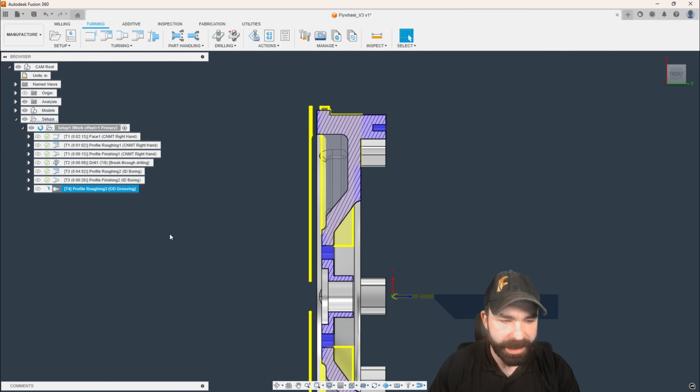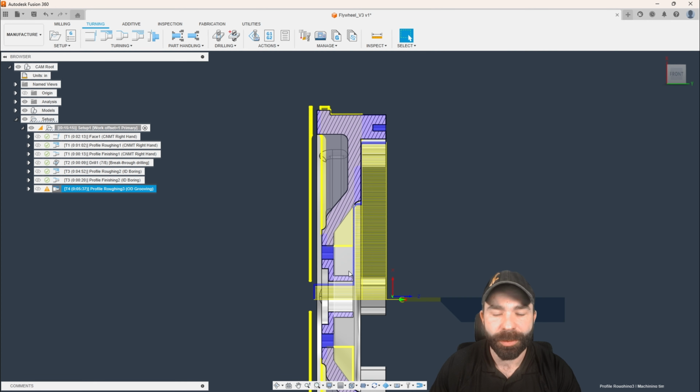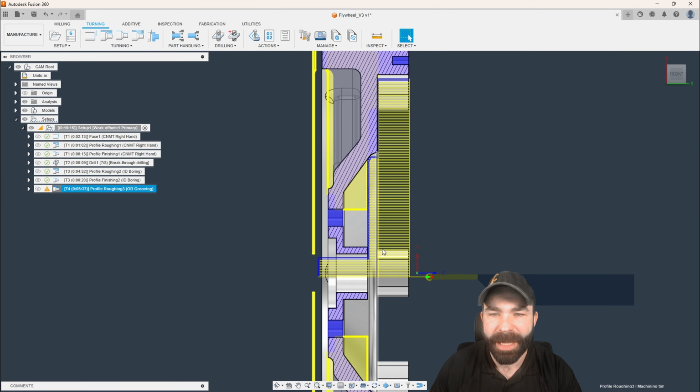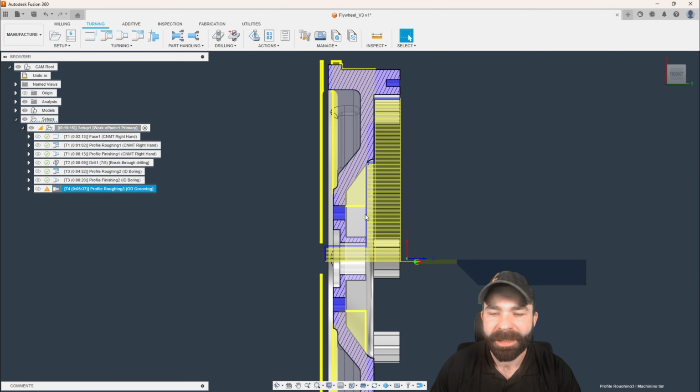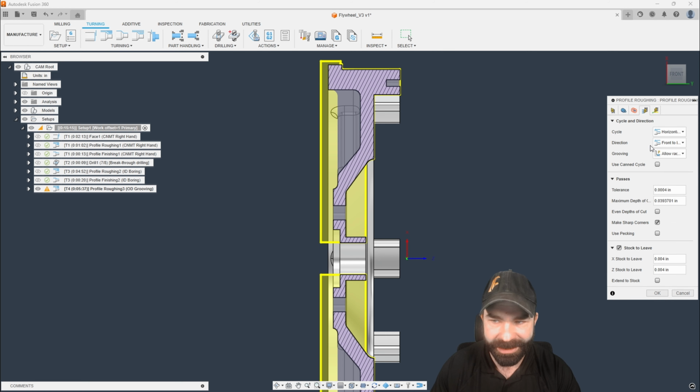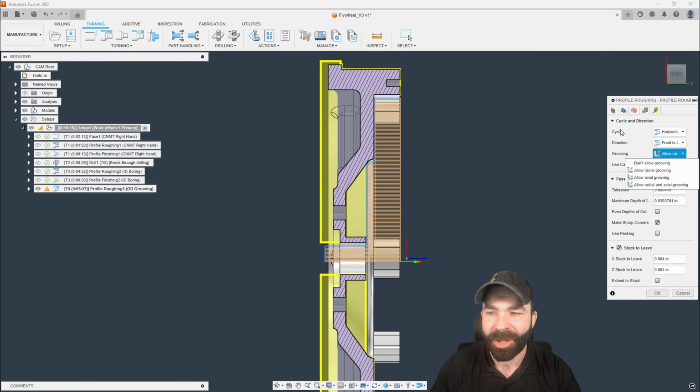And again, we're going to go ahead and regenerate to see what we get. So just by reorientating that tool, we actually got a lot of what we wanted. However, we're still missing a good portion of items here in this toolpath. And the reason why we're missing some of this stuff is because the good old-fashioned radial and axial grooving is coming back to haunt us.